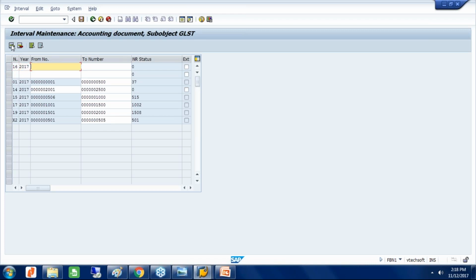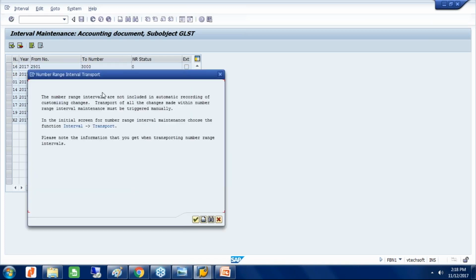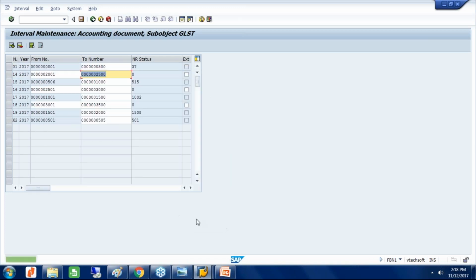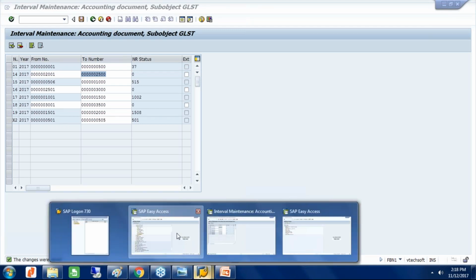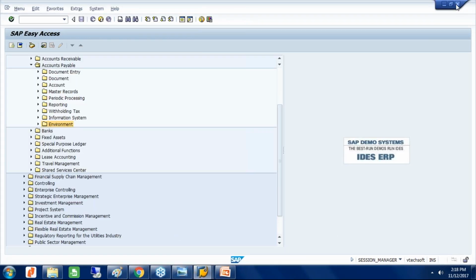The year, I'll go with 2501 up to 3000. The third is 18. 2017. I'll go from 3001 to 3500. So this way I have created 3 number ranges. Select. Press enter. Okay. Let me just close some of the screens. I will leave this view.